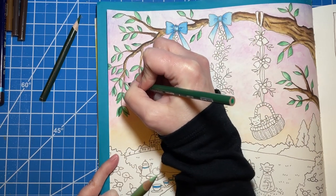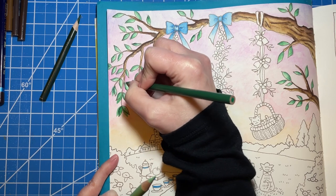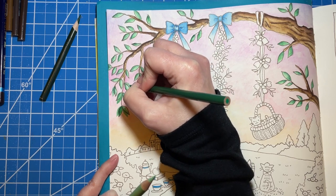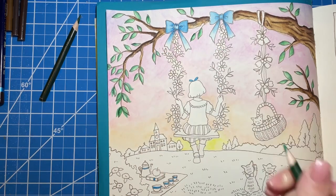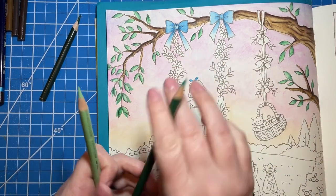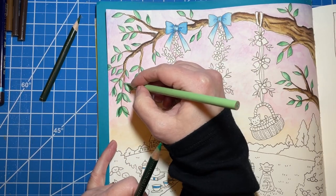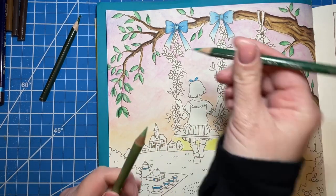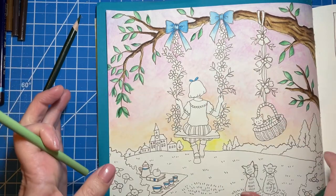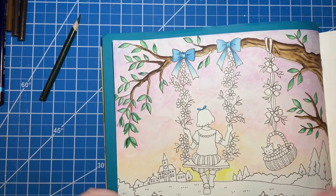I'm going to add in some more leaves. And since the background is light enough, I can just go right over top of what I've already done. Now, if I had done like a really dark background, I would have probably needed to do my leaves beforehand, but since it's a light background, we're good to go. So I'm just going to go through and do that, and then I will talk to you guys again here in a second.